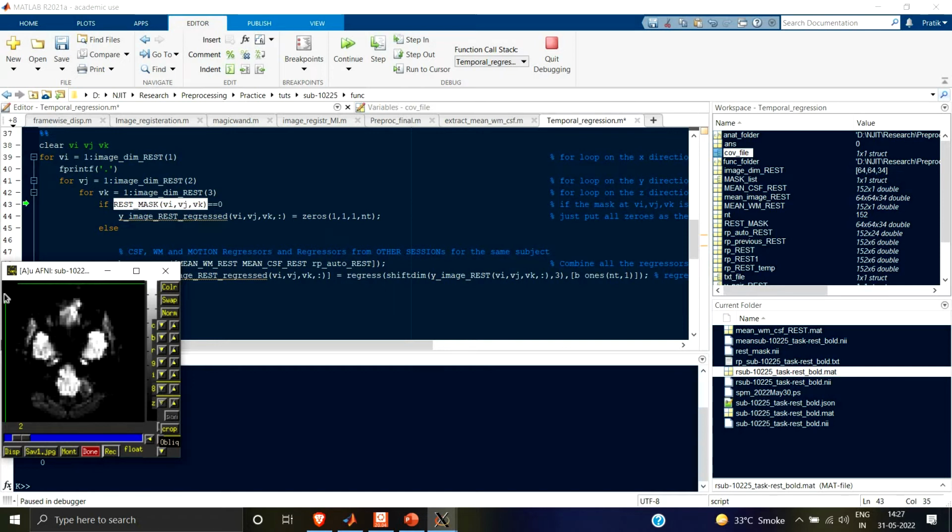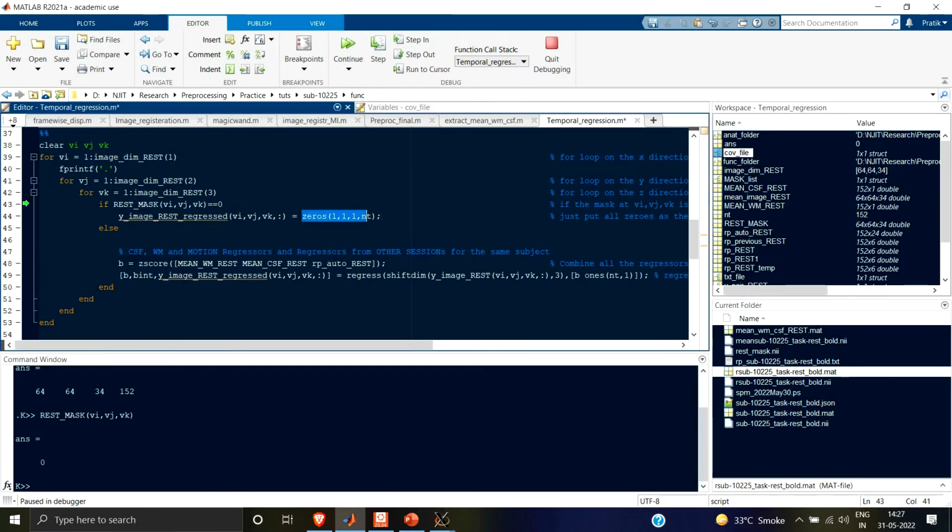Since it is not a brain value, you don't need to regress it, right? You can just put a trail of zeros there. Since it is not a brain part, you'll just put 0, so all time series would be 0. And since this mask was 0, it never came over here. This else part is the regression part.